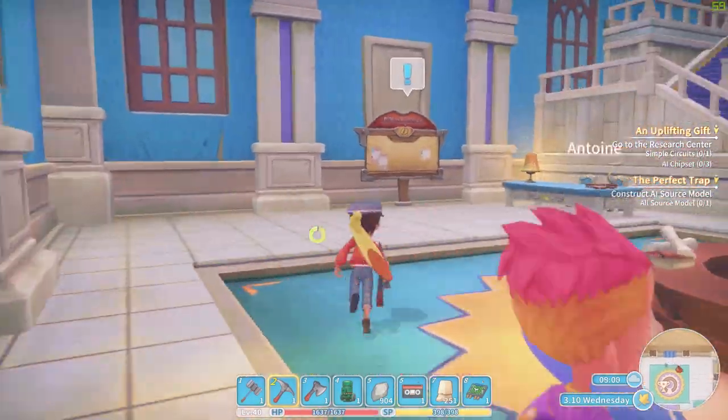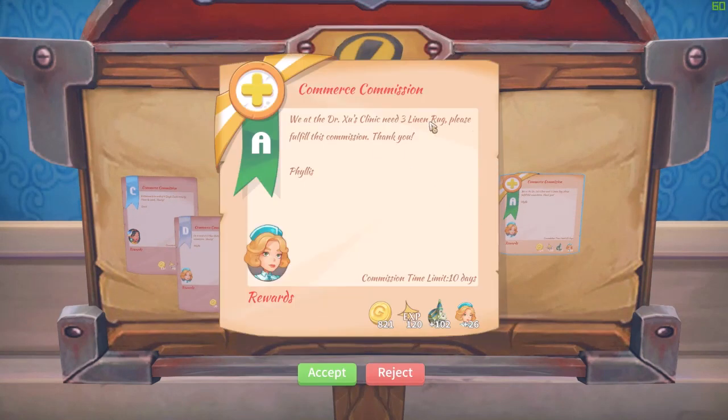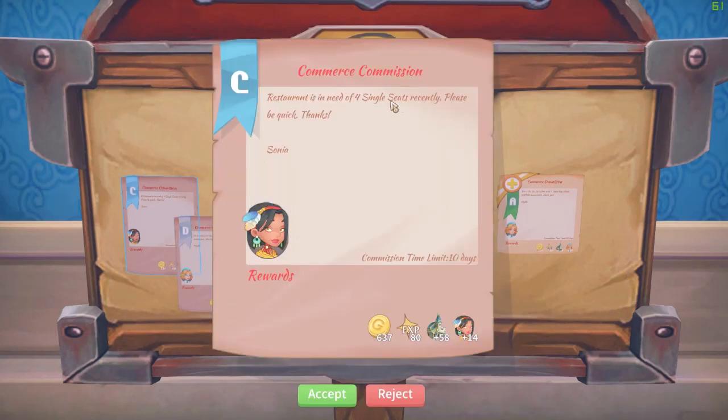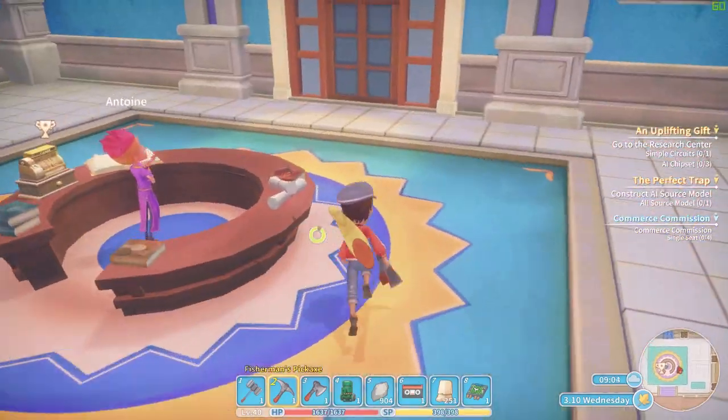And I found out where you can get the chipsets. You need to go into the deepest mine. Three linen rugs. Fiber cloths. I think I have that. For single seats. Yeah, we can make that one. I think that's pretty easy.